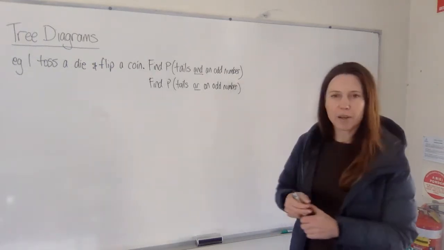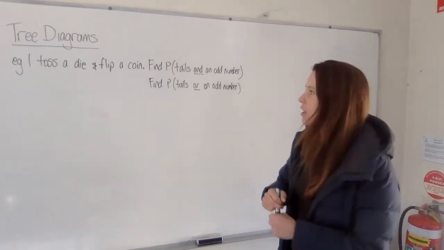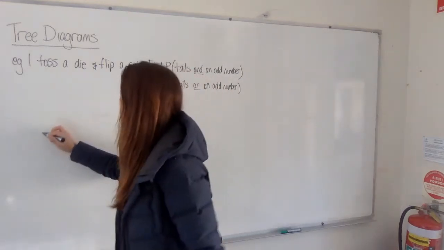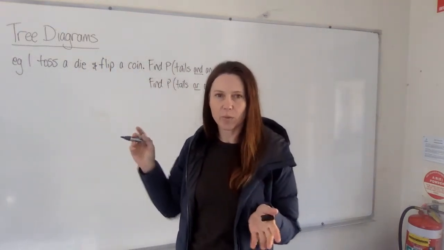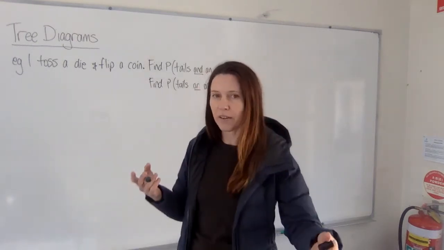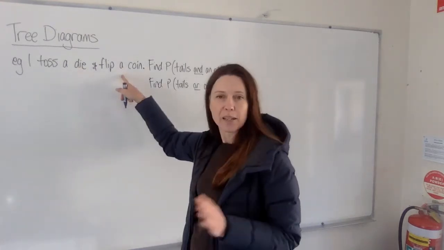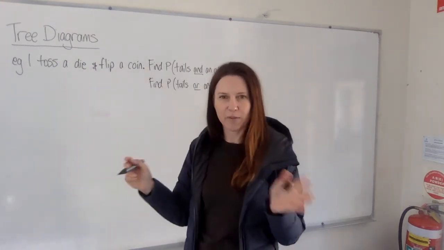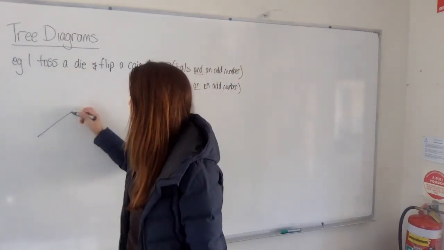So I think I can make my tree diagram nice and simple, and the simpler it is, the less calculations I have to do. The other choice I have is which thing happens first. Well, that's up to me. I could look at the coin first or the die first, and it really isn't going to make any difference because they're independent events. They're not really affecting each other's outcome. So take your pick. Let's toss the die first.